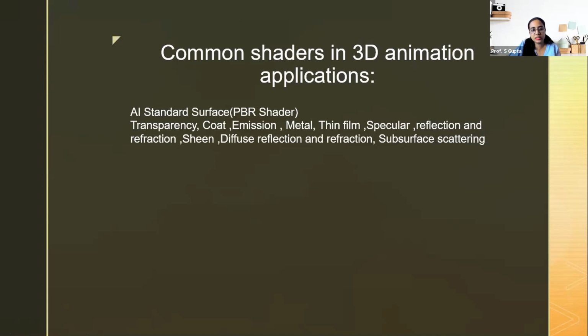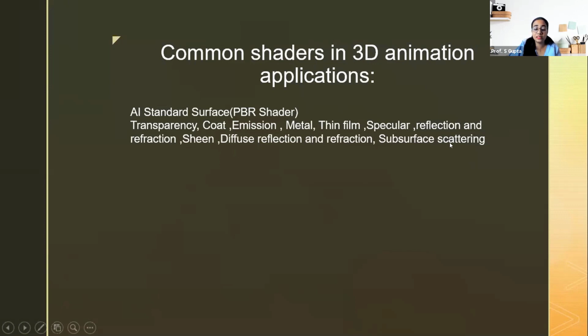So when you make such things, the PBR shader or PBR render engine is perfect for that. It gives you light that helps you emit light, or even neon. If you have ever seen neon signboards, they emit light from themselves, right? So that thing is your emission, and we have to get it done through materials, not the lighting part, right? So metal, specular, reflection, refraction, sheen, diffuse, everything.